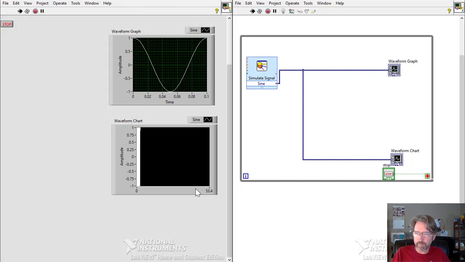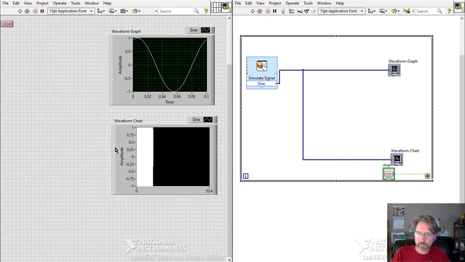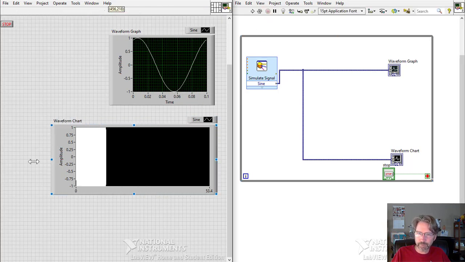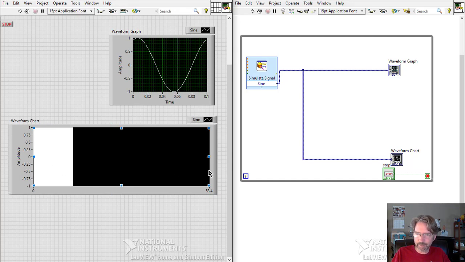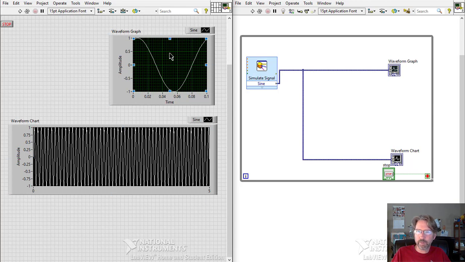And now these are fixed, but you can see this is growing over time, where this is just showing the one waveform, the most recent set of data from there. So waveform charts we typically make really long so that they look better. And waveform graphs, especially if you're doing a single value, you'll just have a dot, or a waveform chart is the useful thing.